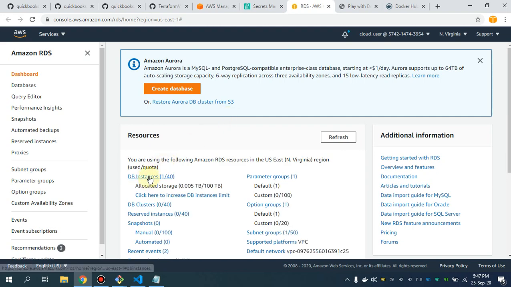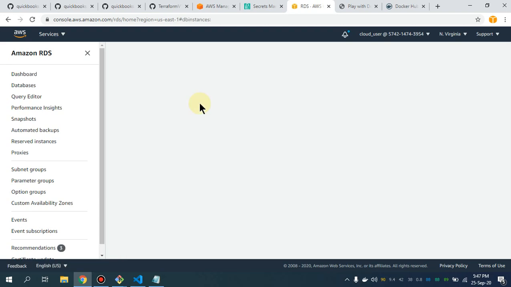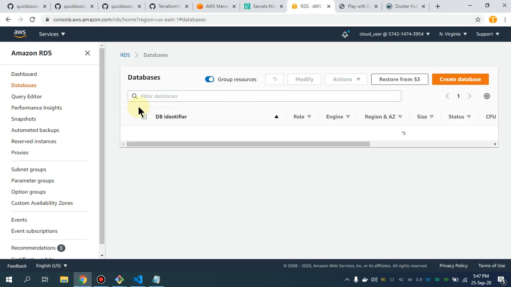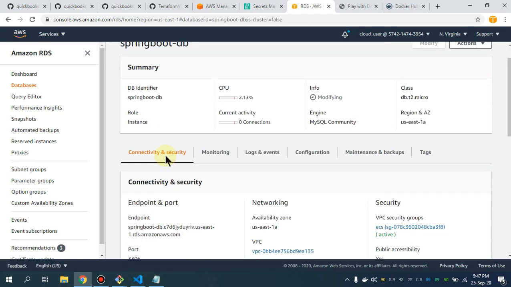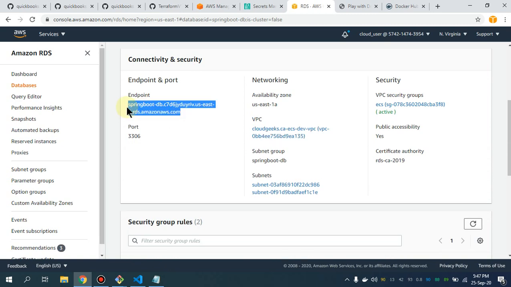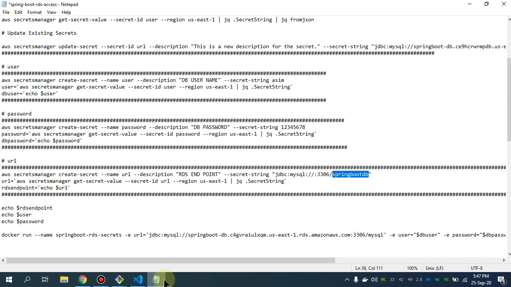As far as the connection is concerned, I will show you many different ways you can connect. This is not relevant to the ECS application. So this is the endpoint. What I need to do is simply update this one.